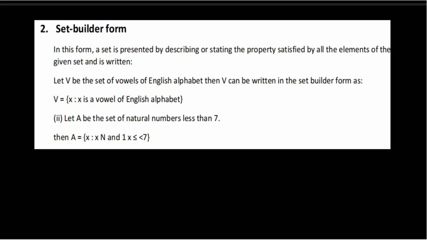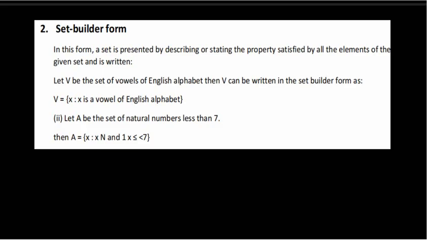For example, let V be the set of vowels of the English alphabet. Then V can be written in the set builder form as {x : x is a vowel of the English alphabet}. That's what we call the set builder form notation. The second one: let A be the set of natural numbers less than 7.